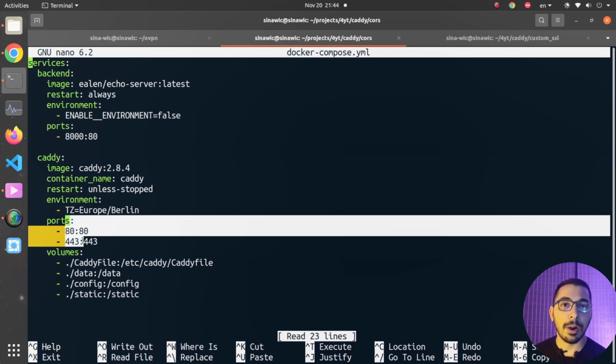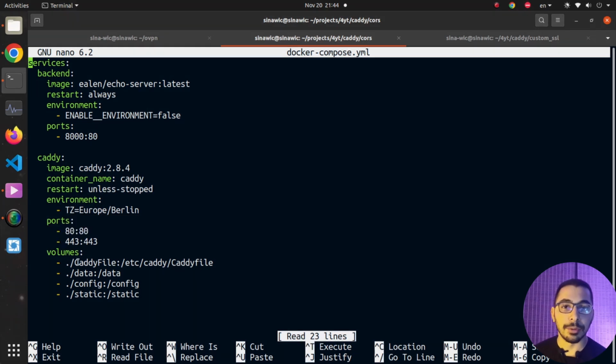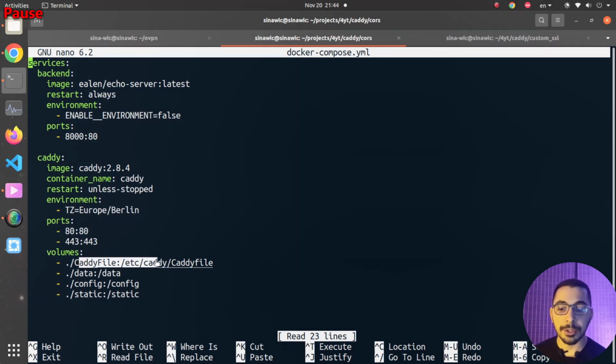As a result, I as the client will be able to make requests to the Caddy server running inside the container. Lastly, in the volume section, I'm mapping the ./caddy file to the /etc/caddy file inside the container. This is the default file Caddy uses to configure itself when it comes up and starts its service.